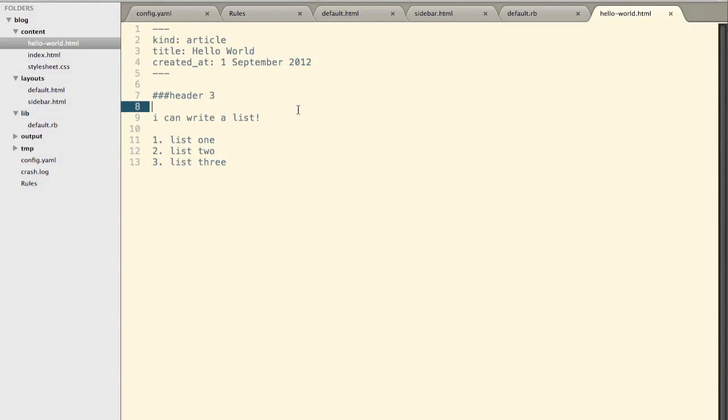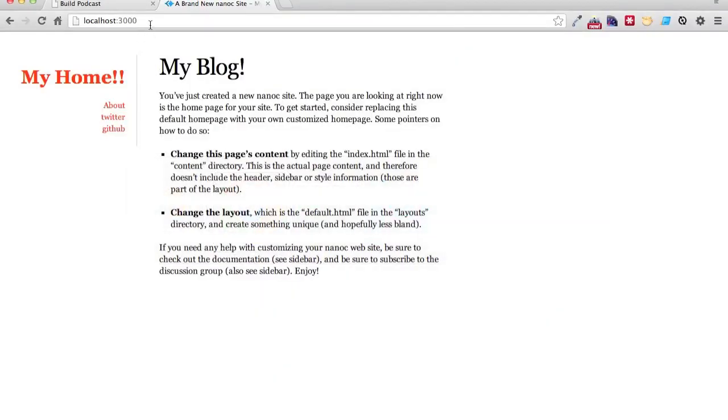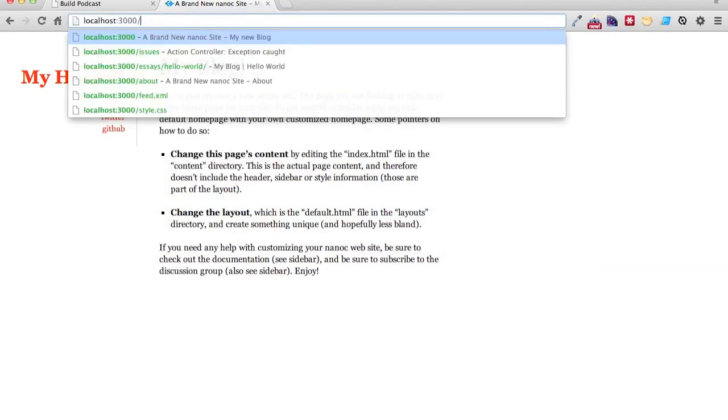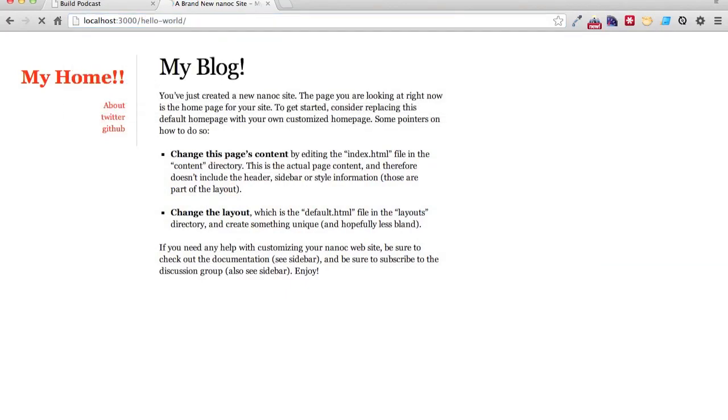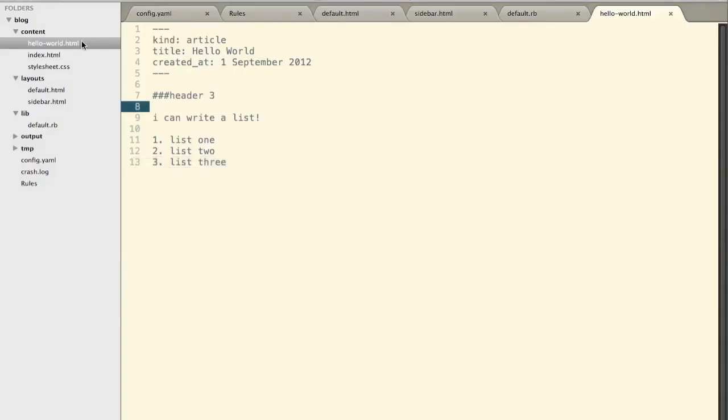So now what I'll do is I'll just go back to my browser and this time I will just go to /hello world and let's see what happens. There you have it. Because I have Nanoc auto compile as well as live reload running, I can see this page immediately. Why don't we go ahead and create 3 more blog posts just for the sake of demo of blogging, and then we can have an archive list after that. So let me go ahead and create 3 more.